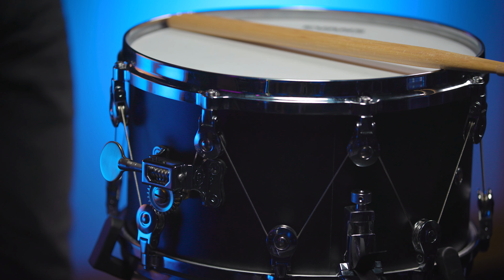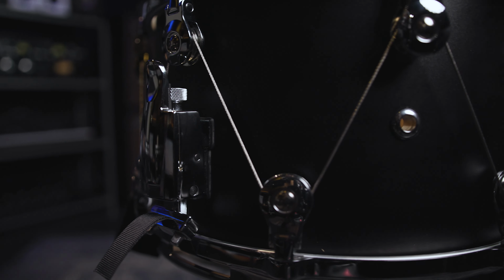I'm going to show you how easy it is to change the heads and to put the wire through the pulley system in just a second here, but first, let's go through all of the details of this Epiphany snare drum. The size is 7.5 by 13 inches, and it's a cool size because the depth is enough to get a big fat sound, but the 13-inch diameter gets you a big bright cracking sound as well. The shell is all maple and 7-plies thick.